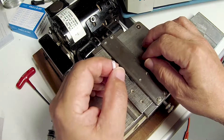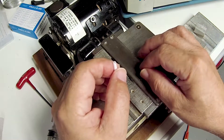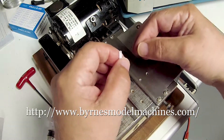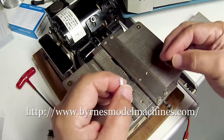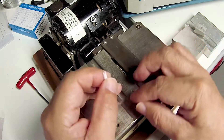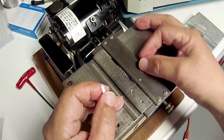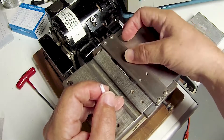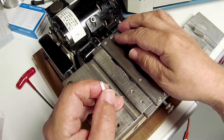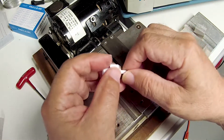This new Byrnes saw is a lot more sophisticated than the old one. It originally sold for $600, but the new saw sells for much less — $450 for the basic saw — and you can add accessories to it with micrometer-type adjustments for the fence and the miter and so on. Very nicely done at an incredible price, and made here in the good old USA, as was this saw.